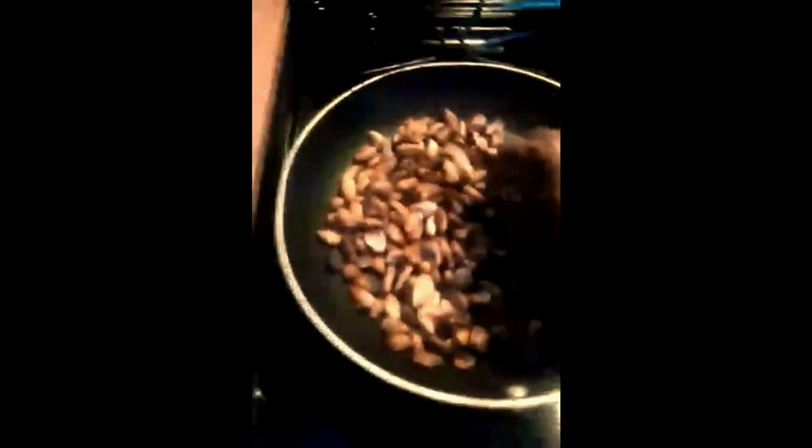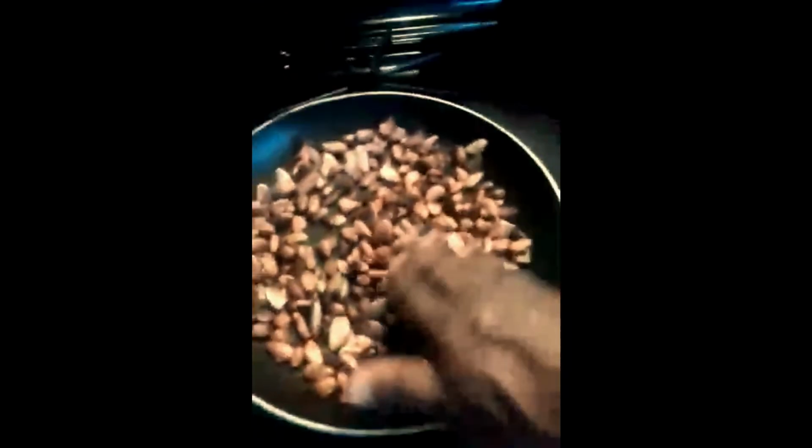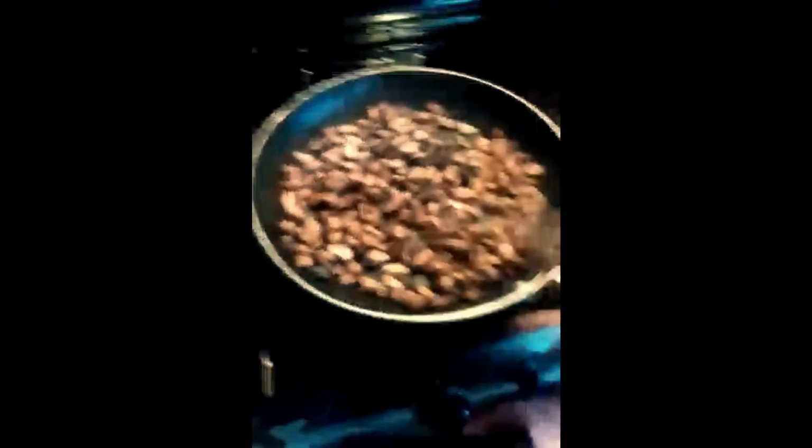You get them hot, and they're going to pop, right? You get them hot, so we take off the shell, we take off the skin of this. That's what's going on, alright? So we're going to parch the chocolate today. You've got all different ways of doing it, but this is the original Jamaican way: we put it in the pot and we're going to parch it.